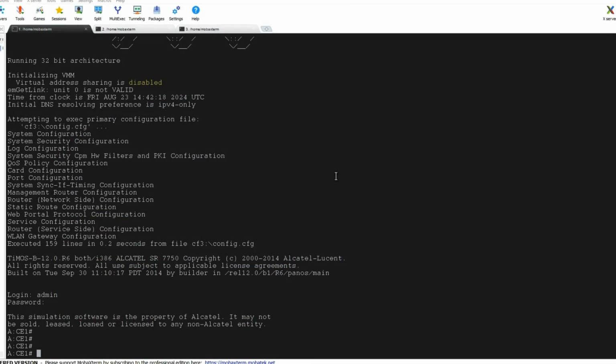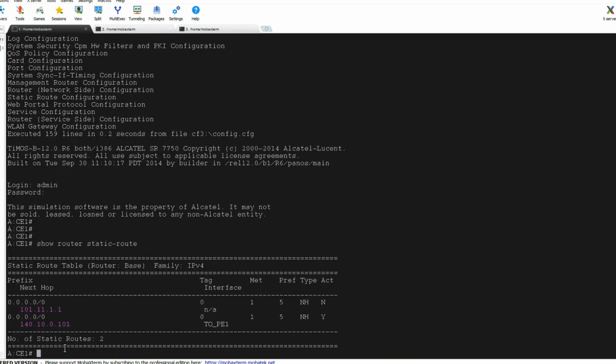We start by removing the previously configured static routes on the three routers CE1, PE1, and PE2. So we issue show router static route to see what routes we have here.